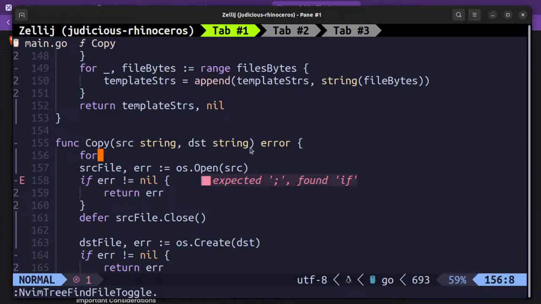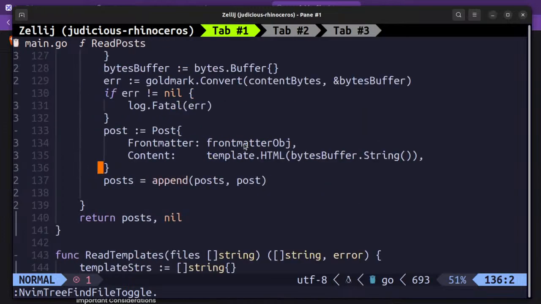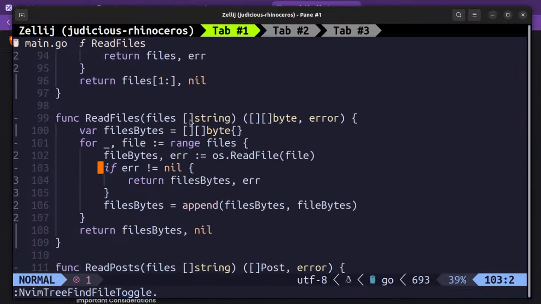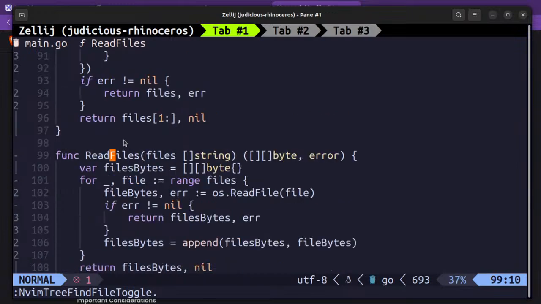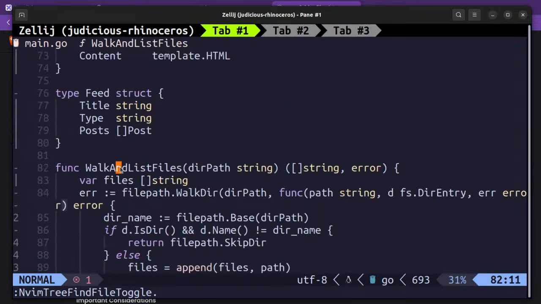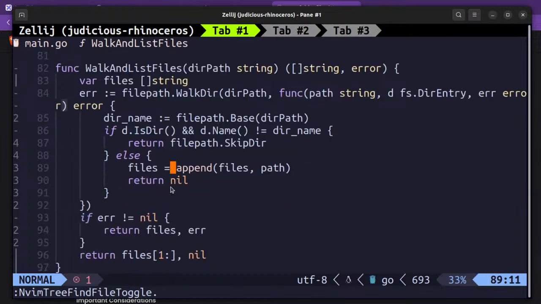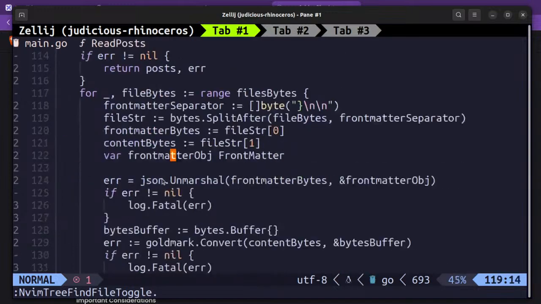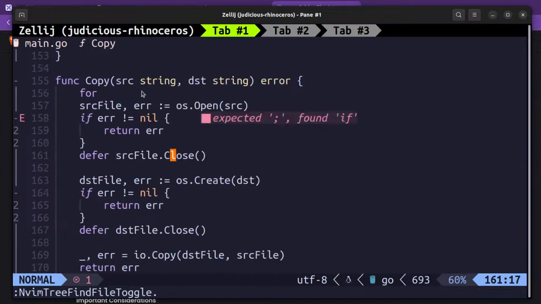I think we already have written the function for listing all the directories. Read files was not the one. Yeah, walk and list files. So this should technically work for us. Let's try to do that.